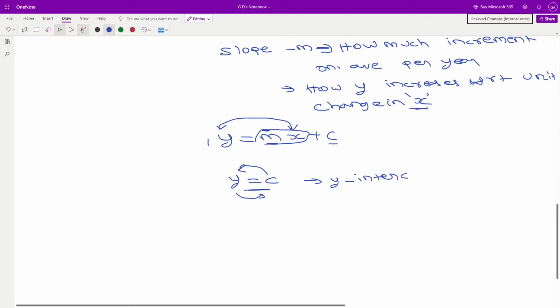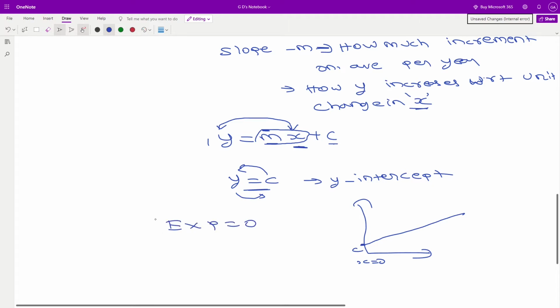So graphically speaking, if I want to talk about this graph and this c, I can say it is the point where your line touches this particular y-axis. Here itself your x is 0, right? This is nothing but your c. So in our case, when you say x is 0, what happens? x is 0 means your experience is 0, right?